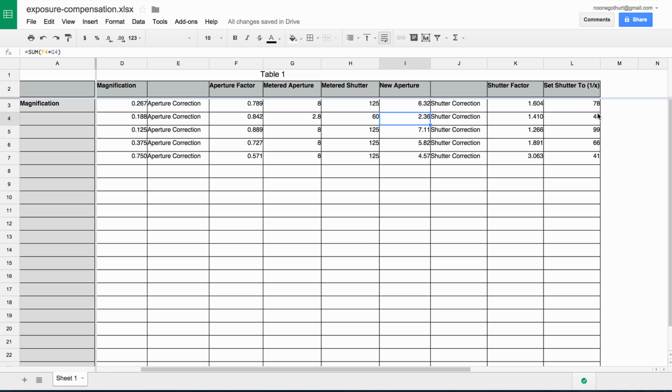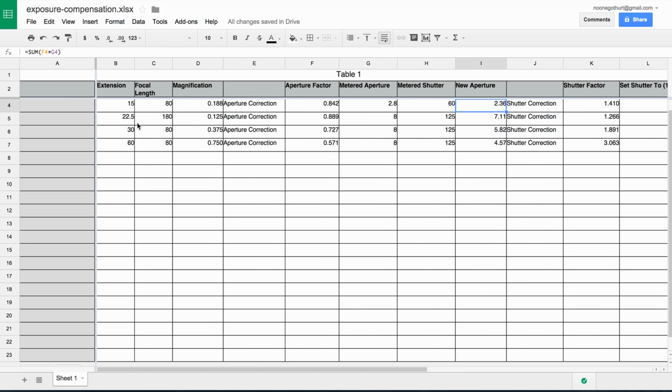Now, your camera probably doesn't have those, but what you're going to realize in here is, depending on the millimeters of the tube and the distance that you're putting in there, this can vary widely. So for instance, if I'm metering at 2.8 and my correct exposure is going to be adjusted to 2.36, that's not a big difference, and I'm probably not going to worry about it too much. But let's say that, for instance, we're in here, and I'm using a 60 millimeter, which is much further from the lens. You can see how this rapidly changes.